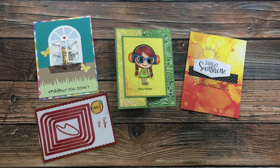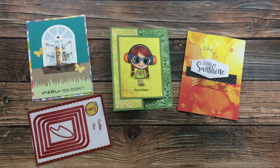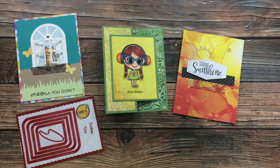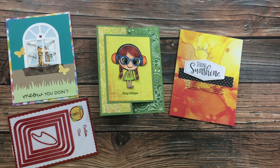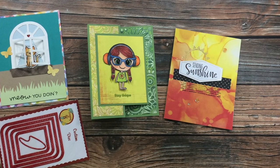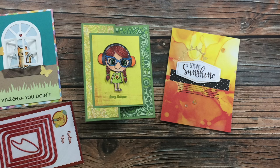This first picture is of some cards I got in my home mailbox from friends and family. On the left, Teresa of Scrapping for Less sent me the die set that comes with the banana split flavor of the month kit — I love the little card with the kitty peeking out of the window. In the center was a card from my friend Danny, with crystal effects on the girl's glasses that look glassed over — so adorable. On the right, my mom sent a little note in a card she made using last month's Paper Pumpkin kit.